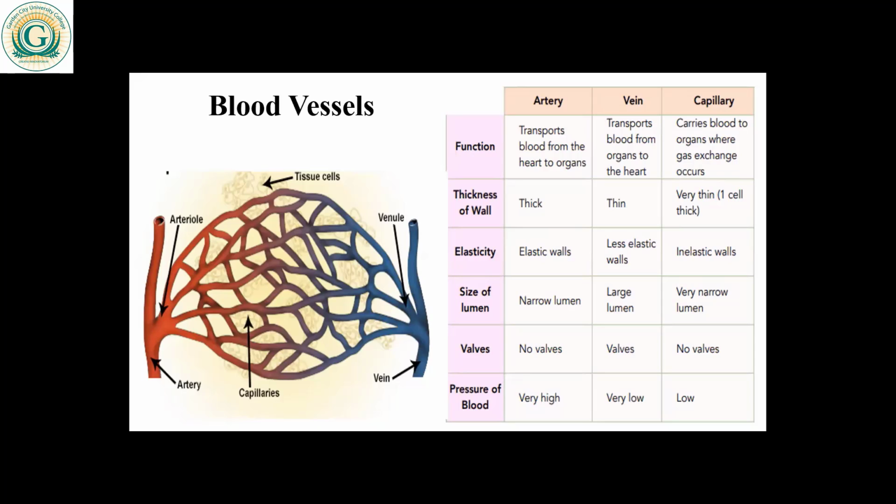And due to that, the pressure inside the artery is high. And of course, it's also carrying pressure from the main pump, which is the heart. With the vein, since the lumen is large, the pressure is low. And with capillaries, it's very narrow, and therefore the pressure there is also low. Arteries don't have any valves. Veins have valves to prevent backflow of blood since there is low pressure in veins. Capillaries don't have any valves.